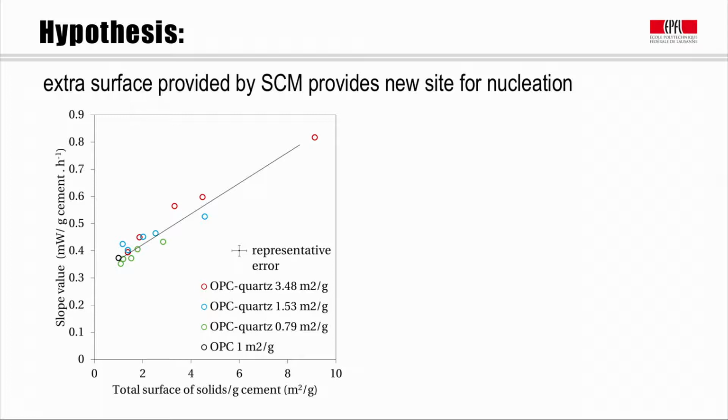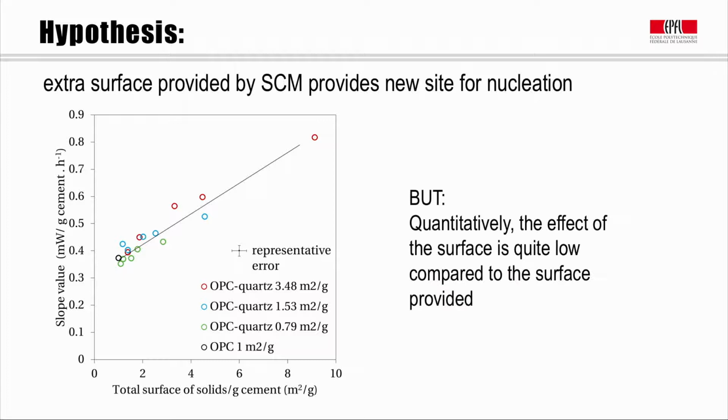However, when we look at it more quantitatively, it's not so good. This graph shows how the slope of that acceleration part varies with the amount of surface. This is the reference Portland cement down here. If we increase the amount of surface by 2 times, so here we've got twice the surface, we've only increased that acceleration slope by 20%. If it was just the fact we had extra surface, this doesn't add up, because we would expect it to be twice as much, which is clearly not the case.